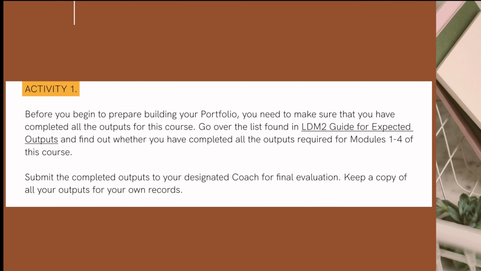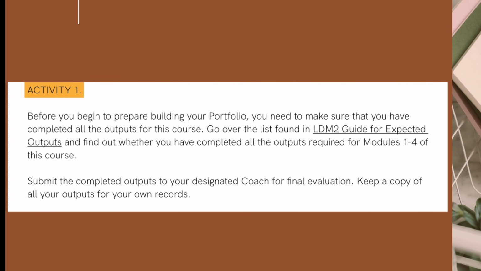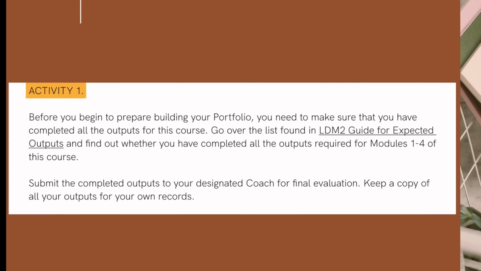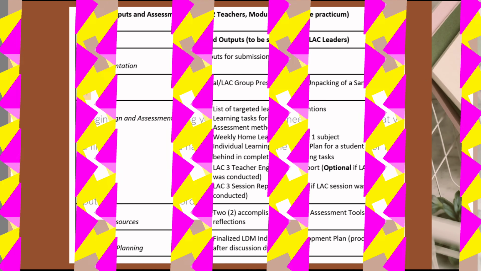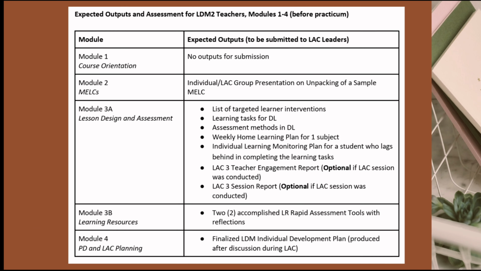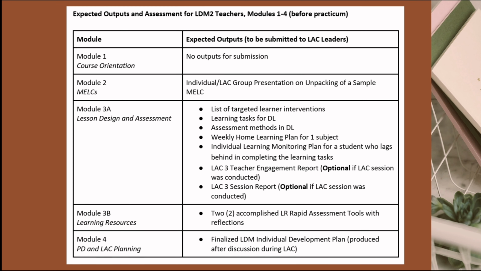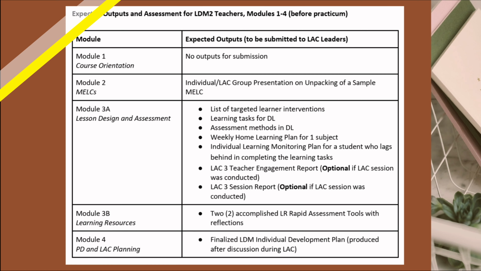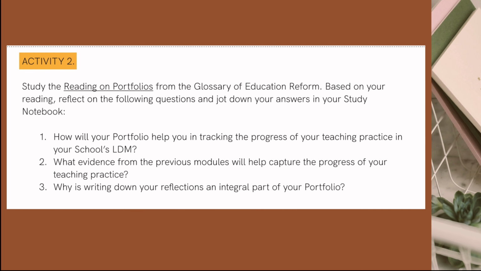Here are activities in Lesson 1. Activity 1. Here are the expected outputs and assessment for LDM2 teachers, Modules 1 to 4. Activity 2. Study the reading on portfolios from the Glossary of Education Reform, and based on your reading, reflect on the following questions and jot down your answers in your study notebook.